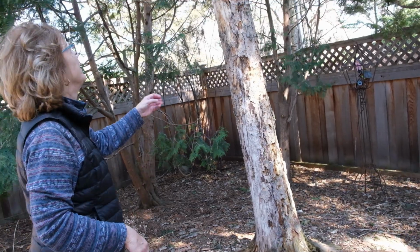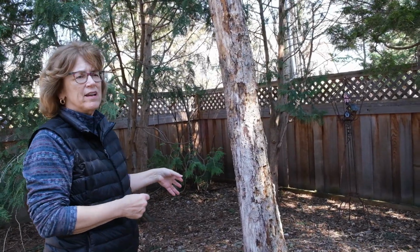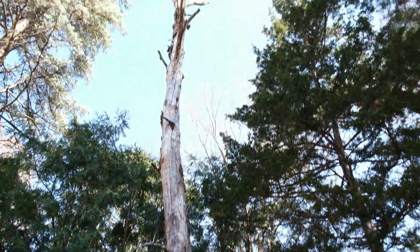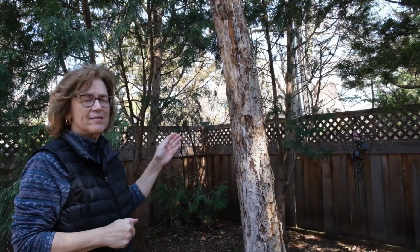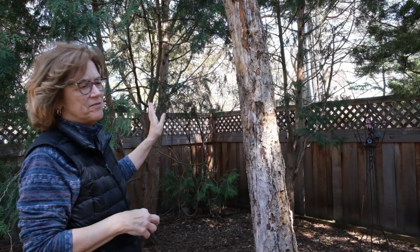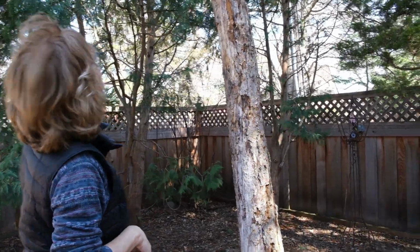This is a birch tree. It was planted in here before I moved into the house, and it really was just not the right spot for it, so it was pretty dead. I had some people come out and trim off all the dead branches, but I asked them to leave the whole stump with some kind of perches up top. And over the last 4 or 5 years, as it's gotten buggier, it is just a woodpecker magnet. I have woodpeckers and flickers and nuthatches, and it's just great. It's like a buffet. They come and get a little suet, a little seed, and they play over here and get a little bug.